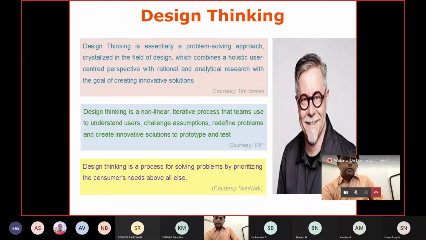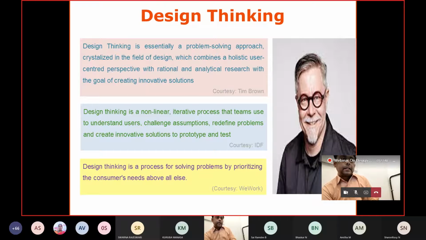Most of you who have spent time understanding design thinking know it was coined by Tim Brown and a few others. This picture is of Tim Brown. Design thinking, according to Tim Brown, is essentially a problem-solving approach, also called solution dwelling. A lot of times, people start focusing on the problem and continue to dwell on the problem rather than coming out of it and thinking of a possible solution. So first, we should not panic when a problem happens. For example, our presentation didn't start, but we had an alternative way of getting it started. So the solution dwelling approach is also called a problem-solving approach.